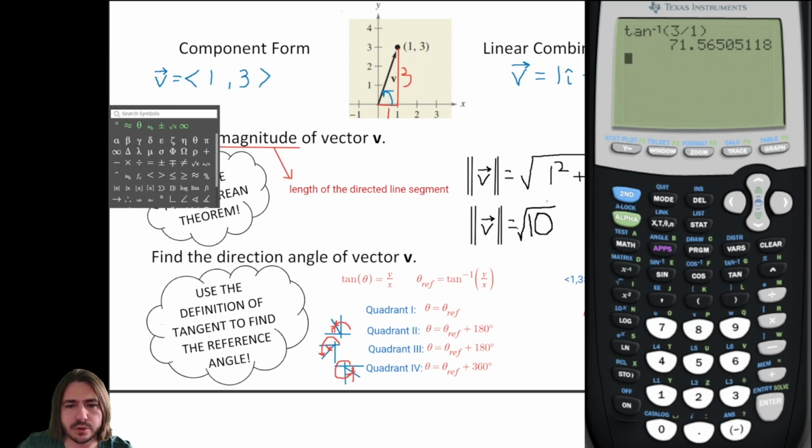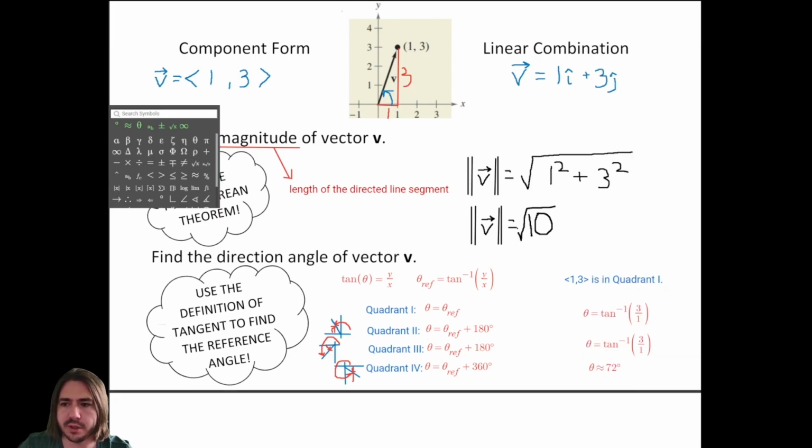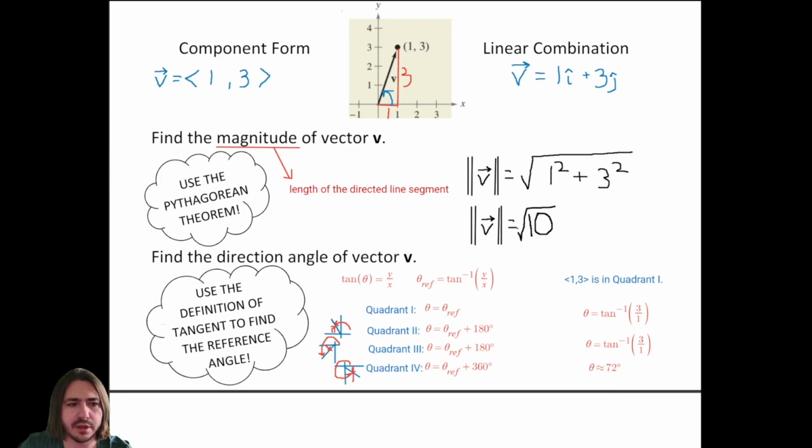All right, so what we've done here is computed both the magnitude and the direction angle of vector 1, 3. These are the two characteristics that describe how much the vector is, or how fast you're going, or whatever the unit. This doesn't have any units, but the numerical component to it, and then the direction angle tells you which way it's pointing. Okay.